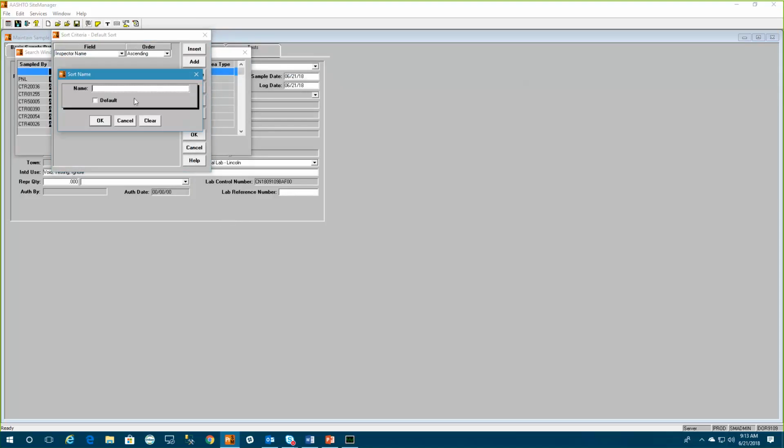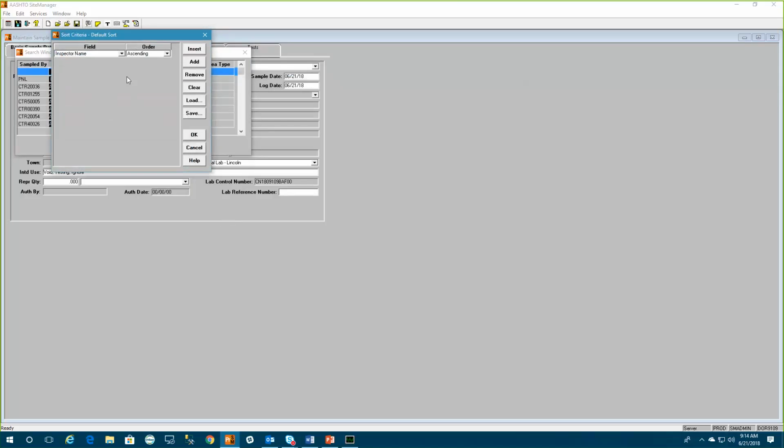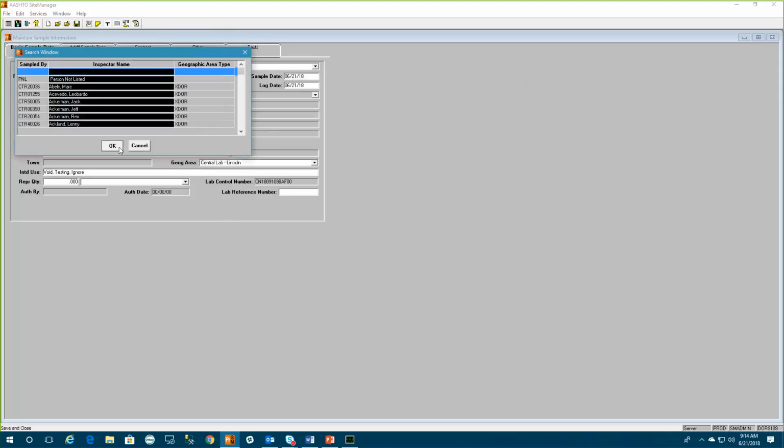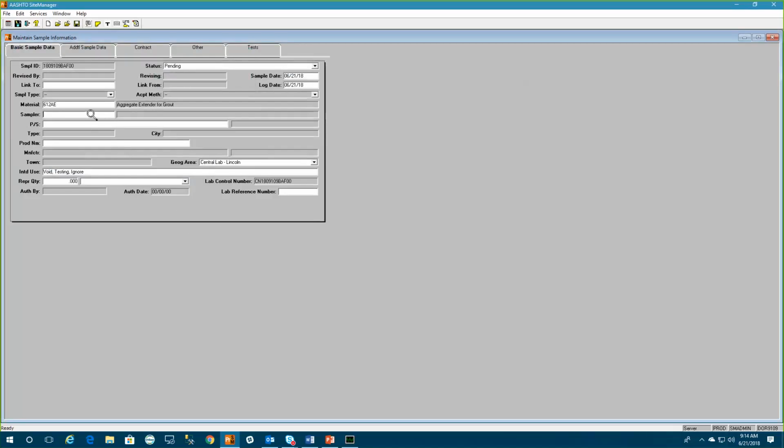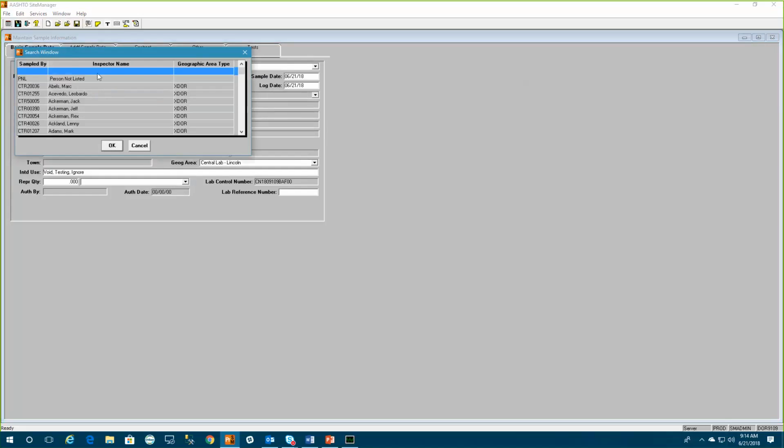Or I can go up here, click the default checkbox, and then click OK. And now, any future uses of SiteManager, or any future times that I do a search on this field, it'll sort by that criteria.